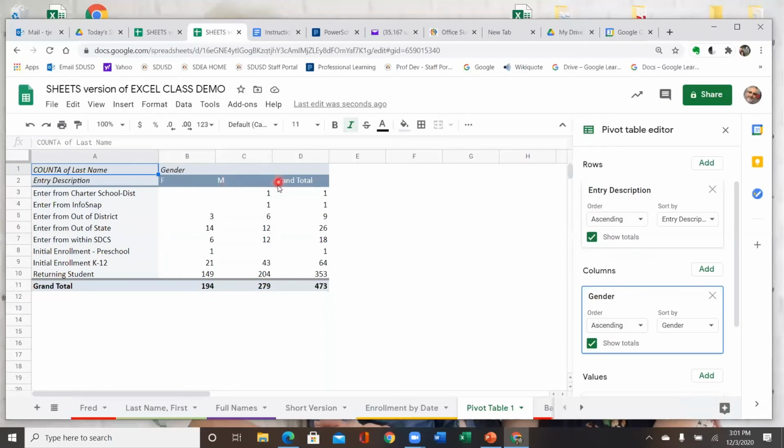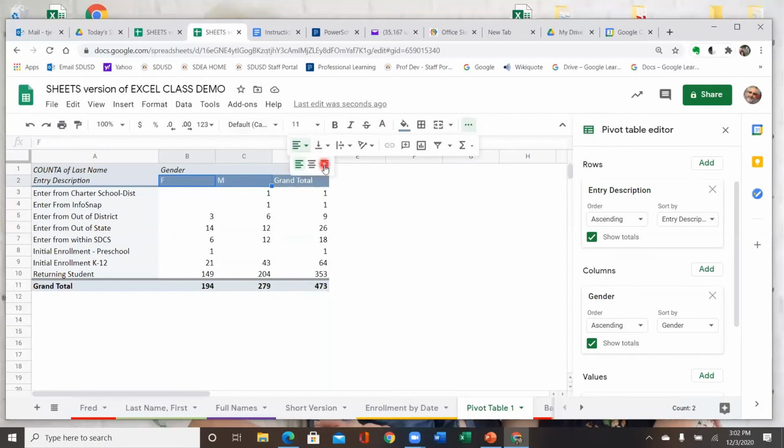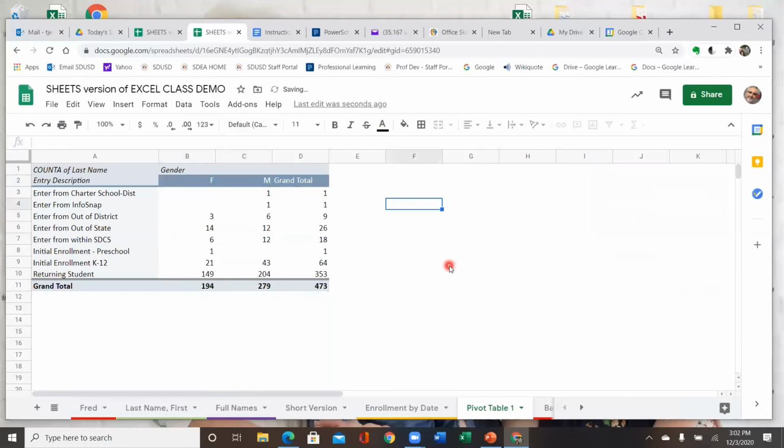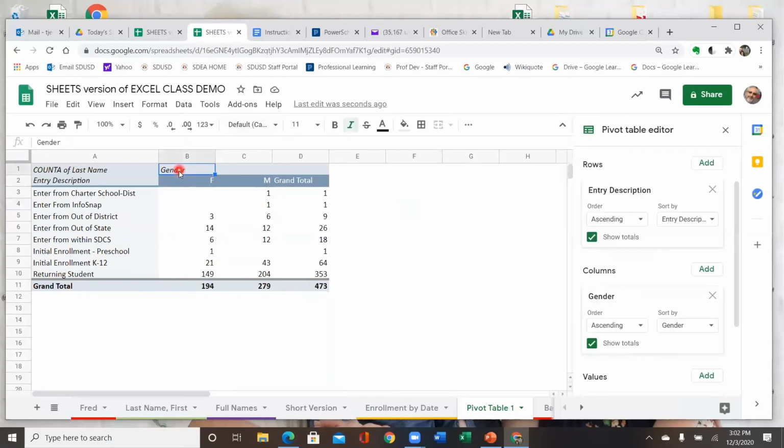So we can use our tricks that we learned. Go up here and left click on B2 and drag over to C2. I've selected both of those. And now I can go up here and I can find my alignment, which is this one here. And I can make them right justified. And now it's a little bit easier to see. All right. So now we know that these are the males, these are the females. Makes it a little bit easier. If we wanted to, we could click on here where it says gender. And then we could go up here and we could say, well, let's go ahead and just put that in the middle so it's a little easier to read.